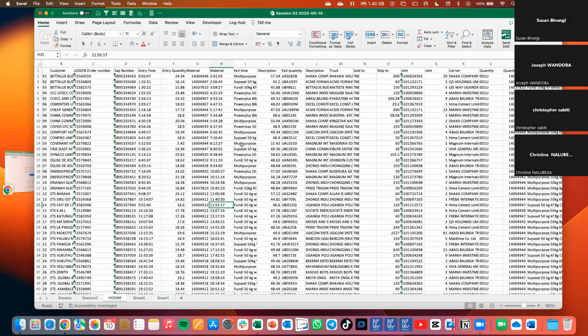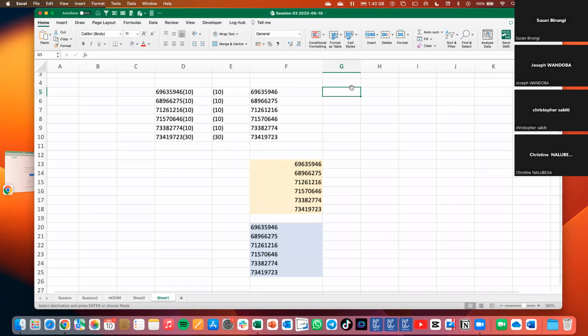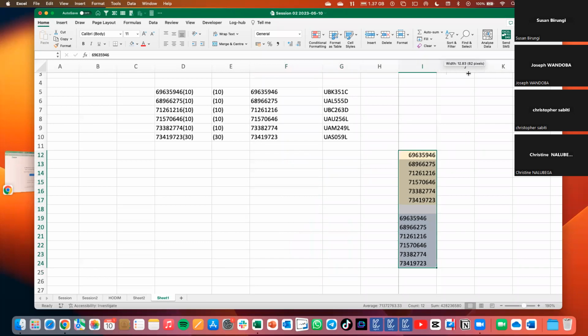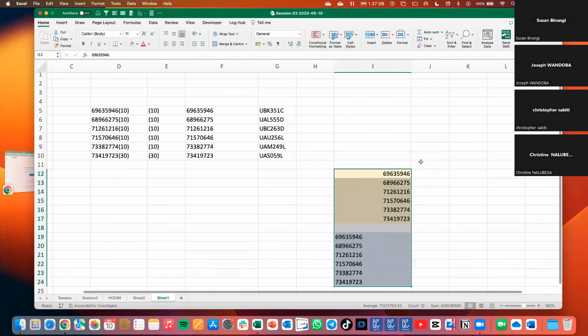Actually, let me pick some data this side. Let me pick track numbers here. We assume that these track numbers did these orders, right? Like that. Now, we are assuming that you are in another report. You want to pick the track number that was corresponding to that order number. Here we do a VLOOKUP, right? We are going to do a VLOOKUP together, guys. Let me remove it from the line of the data we have, put it aside. Here, like this we go.